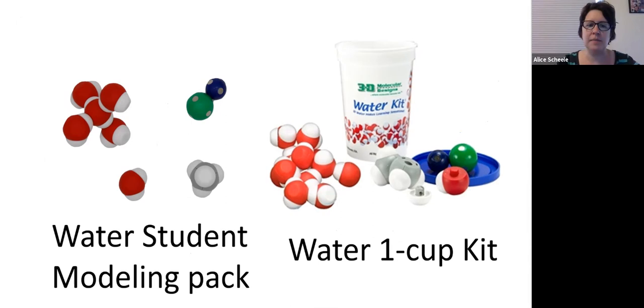So if you did request the kit in advance, it was actually the water student modeling pack, and you can see that on the left. There is also normally the water one cup kit, which comes with a few more pieces. So you can see there's just some slight differences. The modeling pack has methane, whereas the one cup kit has ethane. You get a few more waters with the kit than you do with the student modeling pack, and they both come with a salt, a sodium chloride.